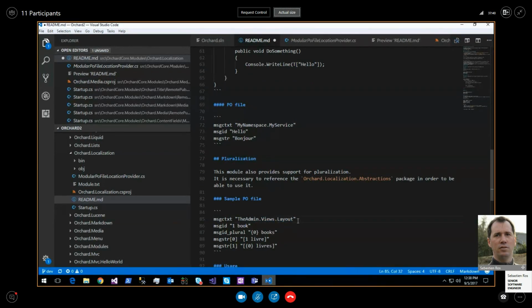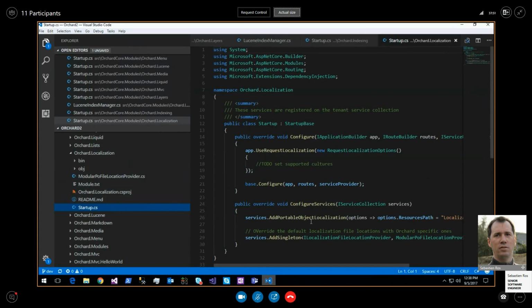So there's nothing you need to register. You don't need to add localization services. No, it's done by this module. The module does it. So you enable the feature and that's it. Oh, so it only works if you use the modular architecture stuff then? No. If you use the NuGet packages, you will do .AddPortableObjectLocalization. Right. Okay, I'm with you. Okay, cool. If you use Orchard CMS, you just enable the feature, and it will be done.